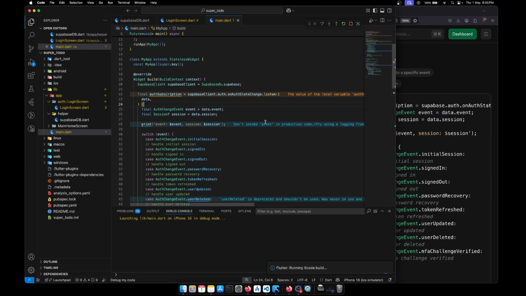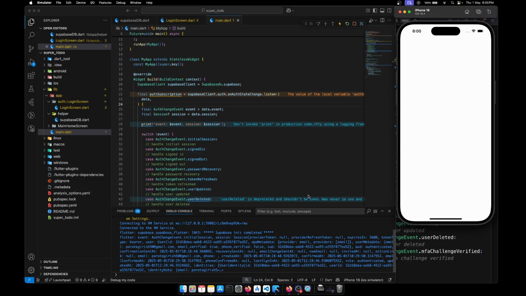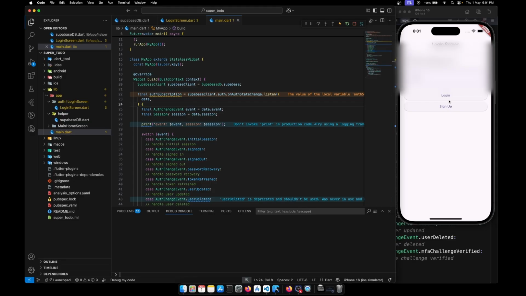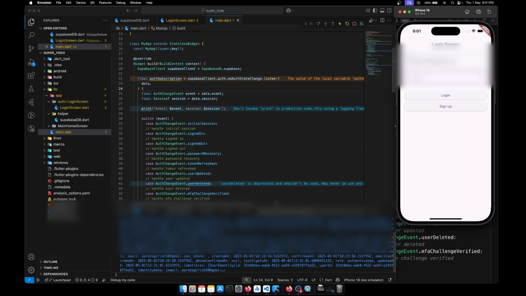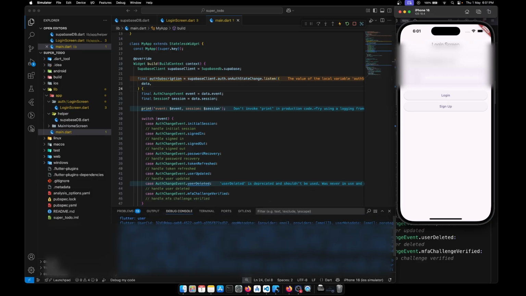So I'll run the application, and as you can see in the event, we see all the user information, which shows a user is logged in. With the auth event change listener, we know if a user is logged in by help of this session. And if I log in once again, it will trigger one of those events. There you go, again the event triggered, as you can see.